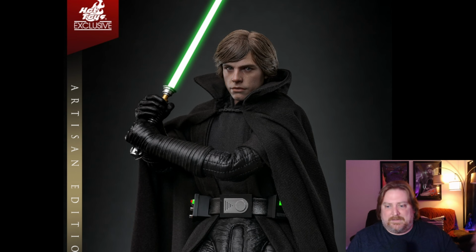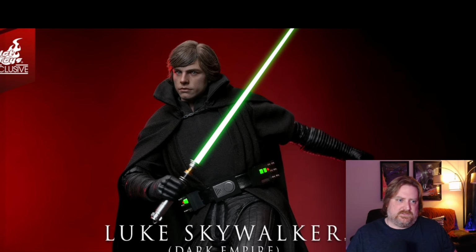Obviously, of course, it's Dark Empire Luke, but I do like the cloak here. I do like the head sculpt. I think it looks great. So for me, man, it might be one where I'm thinking about just picking up the head sculpt. I'm pretty sure I'm going to get this, but I'm not going to say it's a day one pre-order for me unless I can get the artisan. So we're going to go through this and look, but this just looks phenomenal.